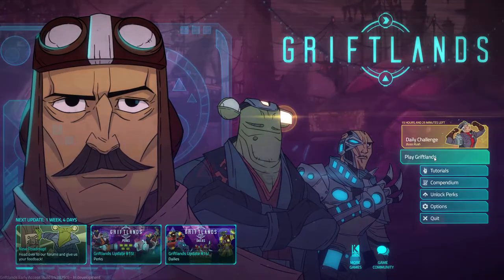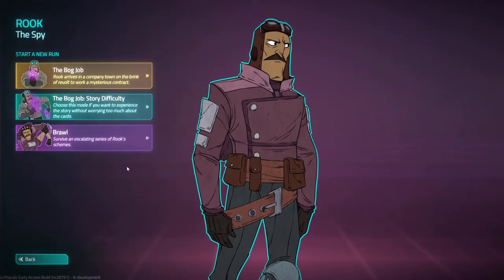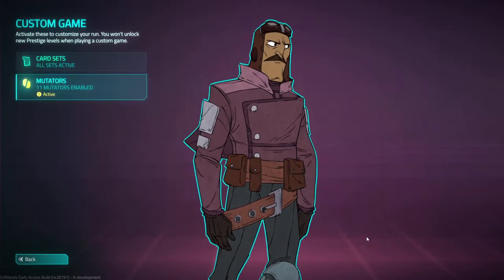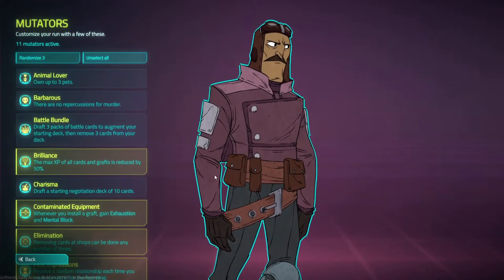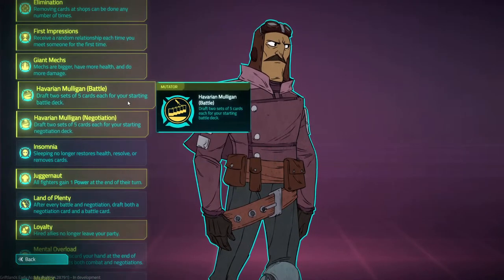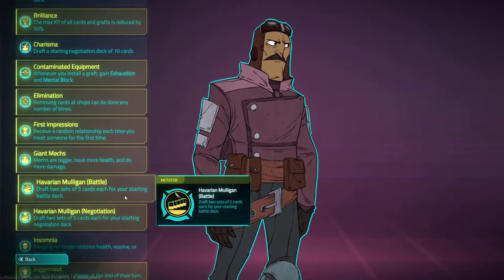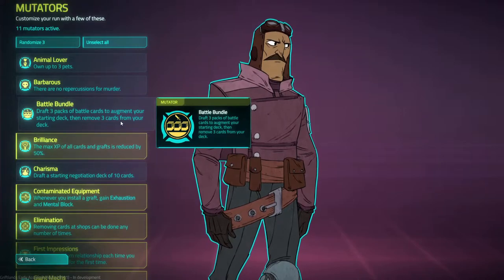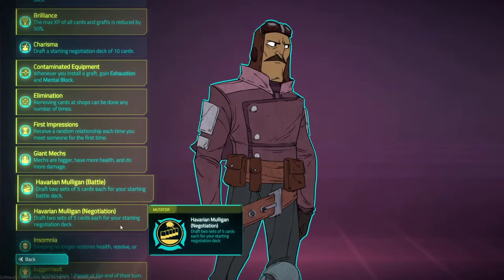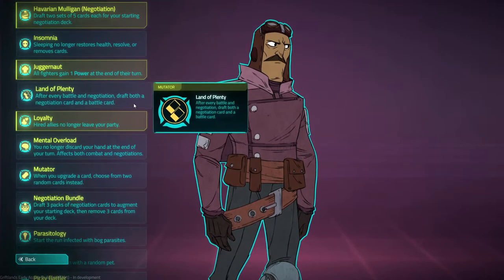And so in the previous series, I challenged all of you to give me suggestions for a mutator run, and Francisco Covito, our loyal follower, has chosen to give me a challenging set in here. I think I forgot to add the battle bundle. Oh, you can't have both the battle bundle and the Havarian Mulligan, that's why it keeps turning off. I see. Interesting. I think he would prefer the Havarian Mulligan, but that's a guess in the dark.